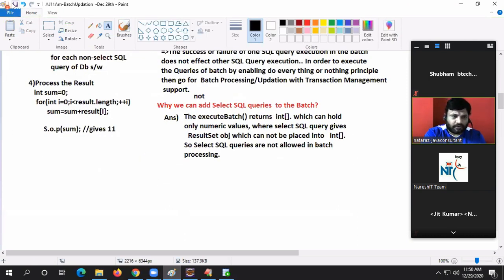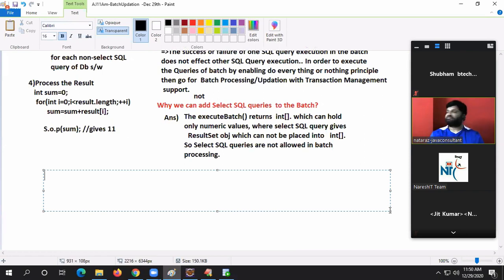Fine. Okay. One more question is there in the interview room, guys. What are the different execute methods that are there in the JDBC programming? Explain different execute methods of JDBC programming.